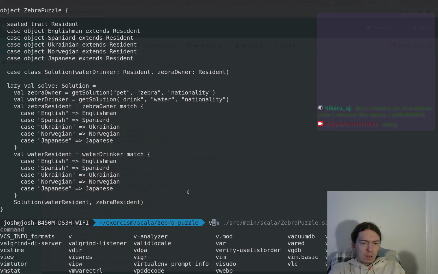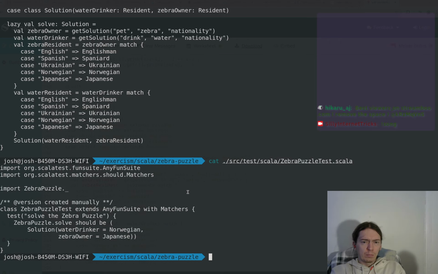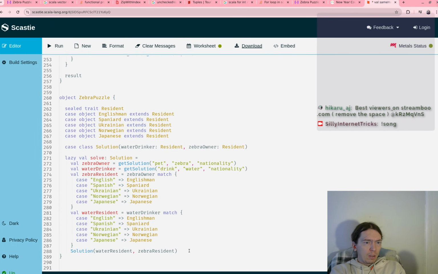Now I'm gonna look at the test. Okay, so all we have to do at the end is go zebra puzzle solve run. Well, that looked like it ran pretty fast, actually. Okay.